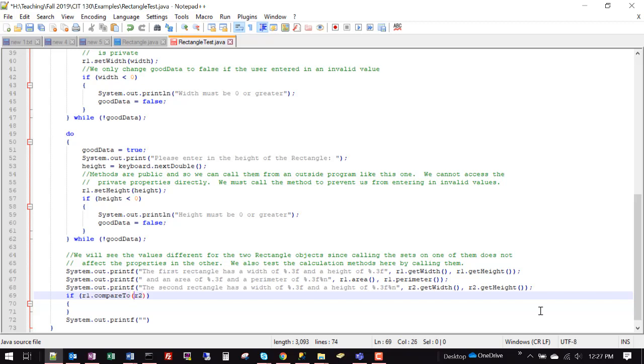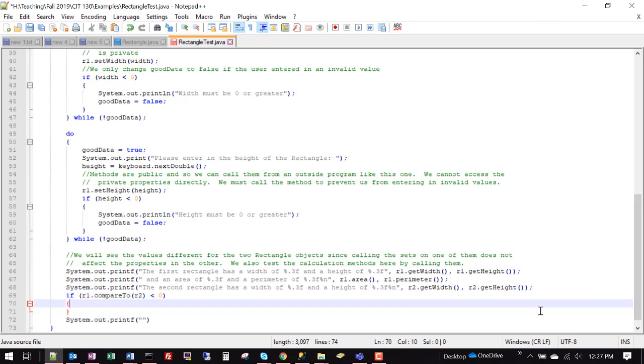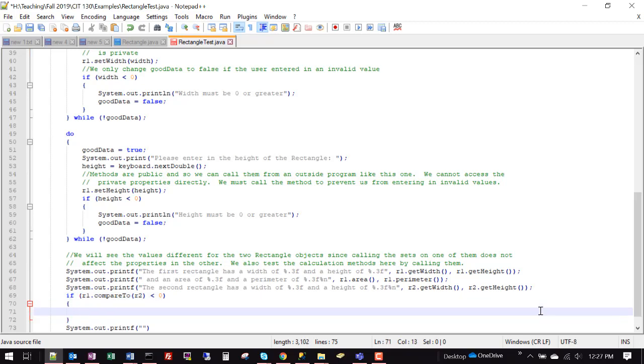If that is less than 0, let's take this, and we'll say the first rectangle is smaller than the second rectangle.